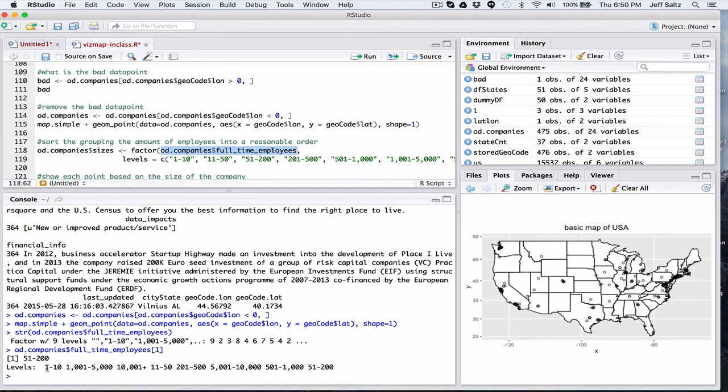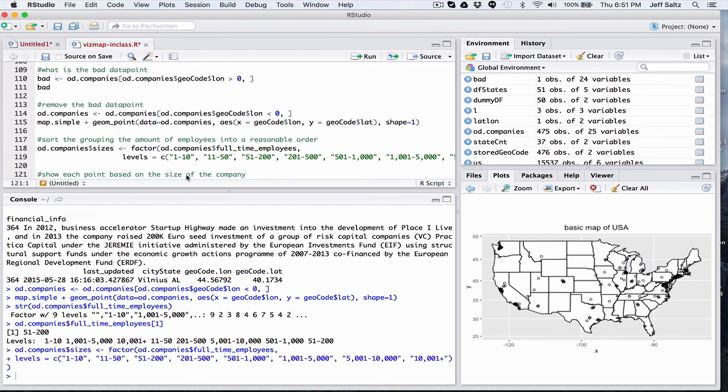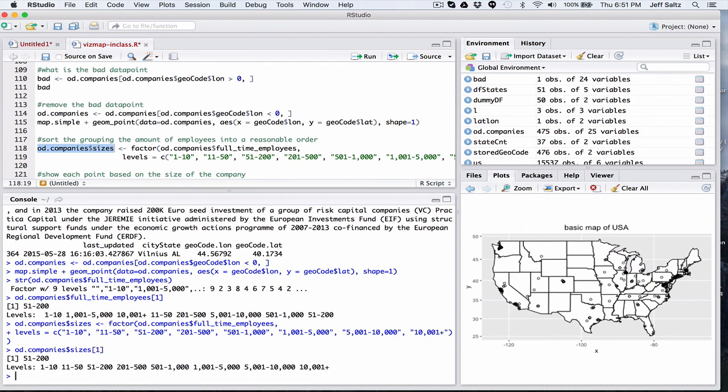See, here's how it's sorted. The first group is 1 to 10, then it's 1,000 to 5,000, and then it's over here. So what you want to do is reorder this so that the order is 1 to 10, 11 to 50, and so on. So with this line of code, I've now created my company sizes that is ordered like that. So now it'll come out as we expect in a continuous range like we wanted.